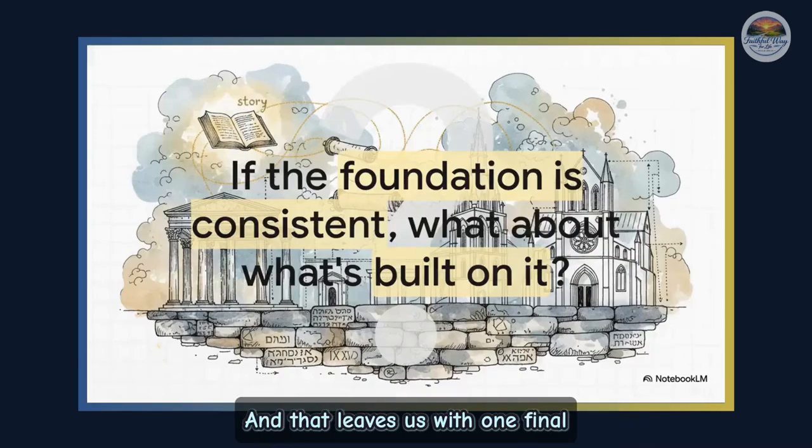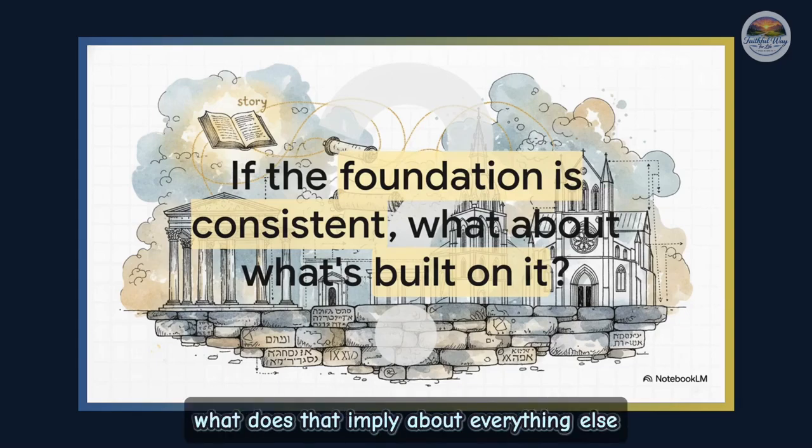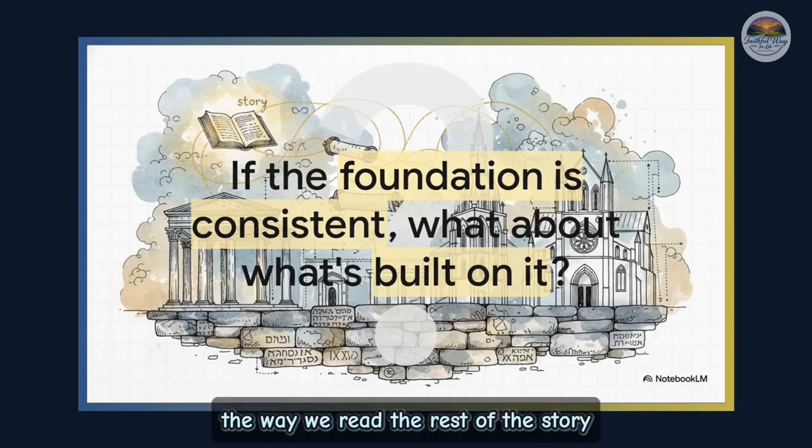And that leaves us with one final big question to chew on. If the foundation, this blueprint for order that was laid out at the very beginning, is this consistent, what does that imply about everything else that's built on top of it? How does that change the way we read the rest of the story? Now that's a question worth thinking about.